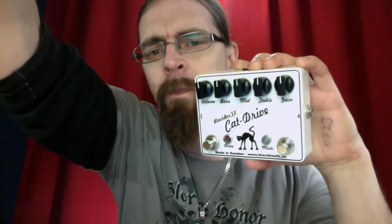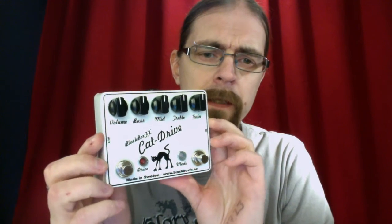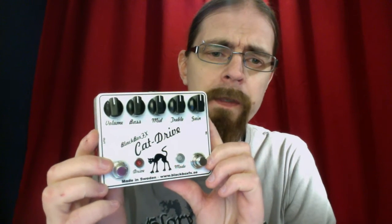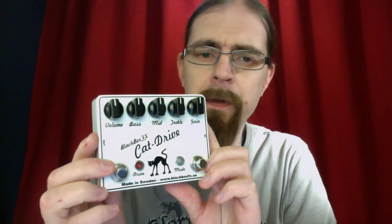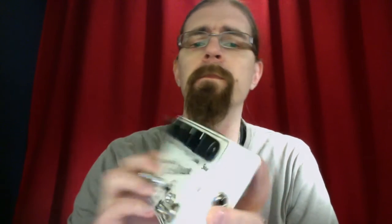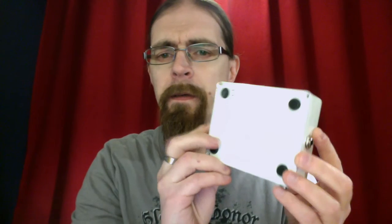This is the pedal. I'm sorry about the light here. There we go. This is what the pedal looks like right here. This is what I call the Black Box Cat Drive Distortion. So it's professionally made, I must say. It's a boutique pedal. That's number 3 right there.